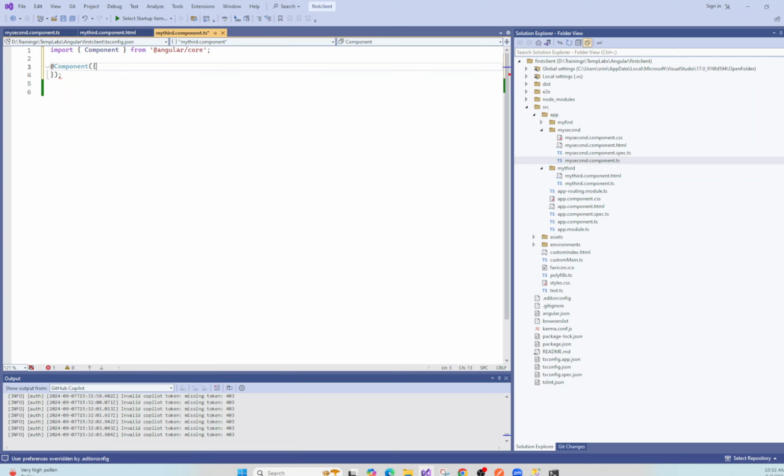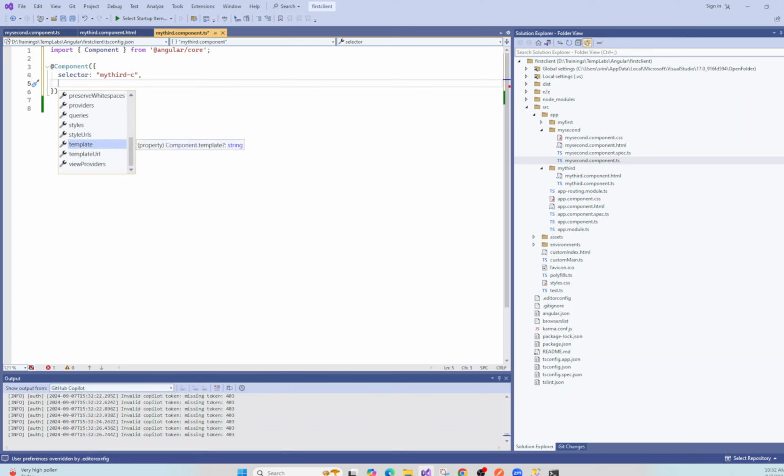So this is the syntax. It will have a selector, so you can specify whatever selector you want. My third c. Then what is the other one? Template URL. Template URL will be in the same folder, right?